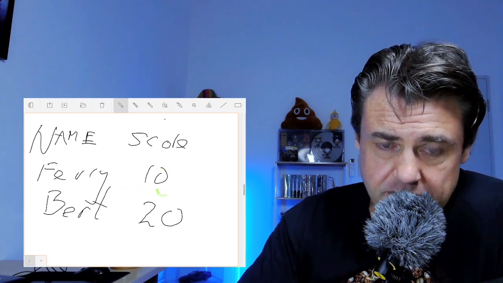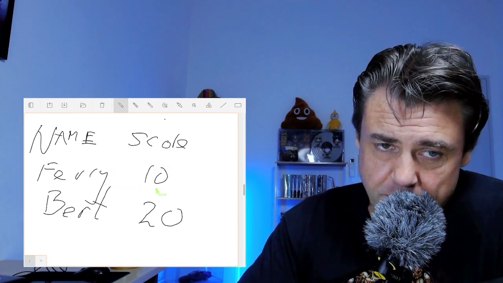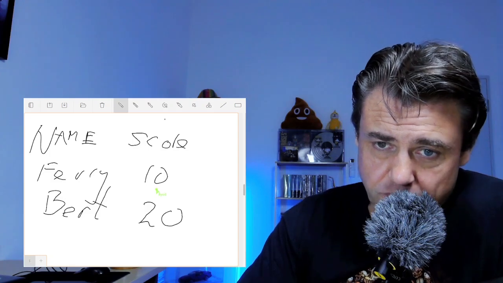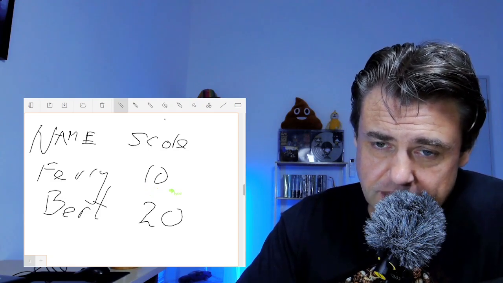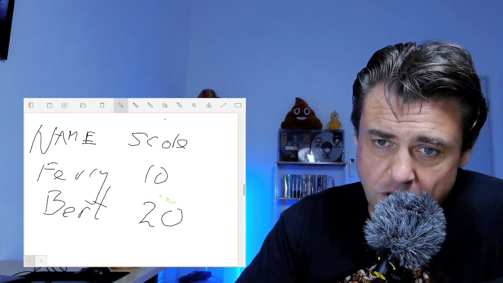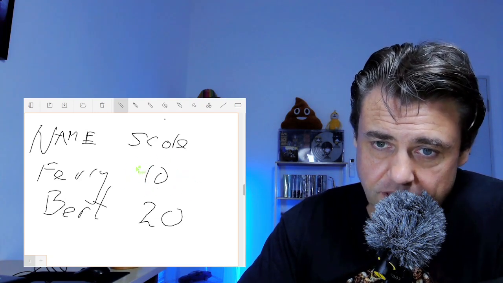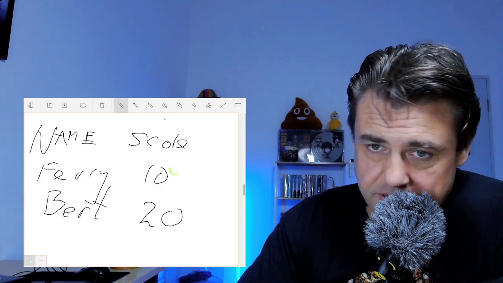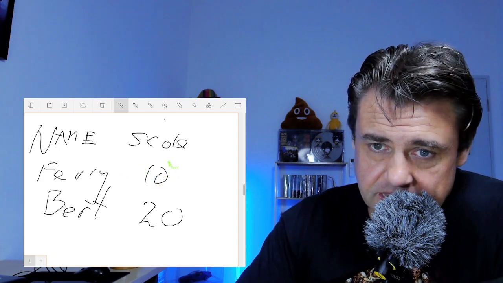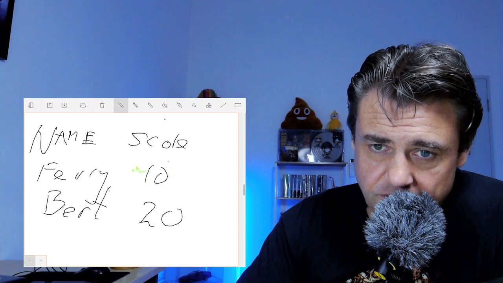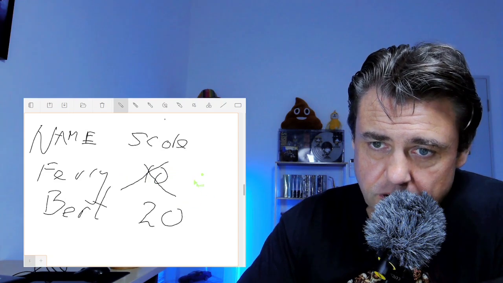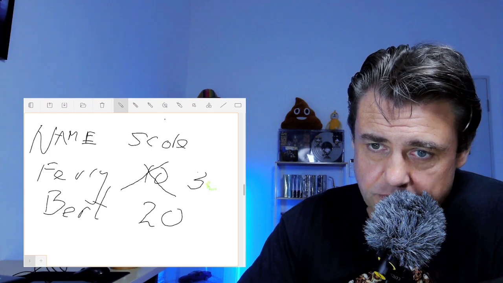Now, if he plays the game again and improves the score, then the software will say, okay, instead of 10, now I'm going to store the new high score for the player Ferry. So what happens in the database is that the value 10 will be overwritten by the newly achieved higher score of, for example, 30.